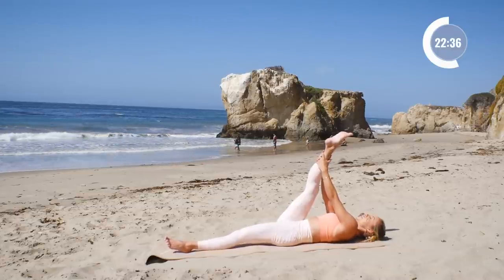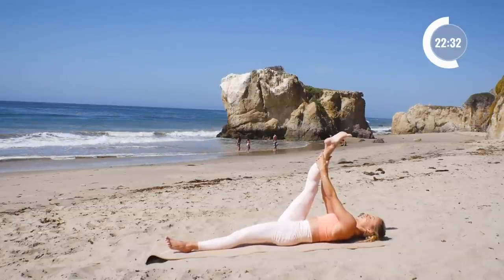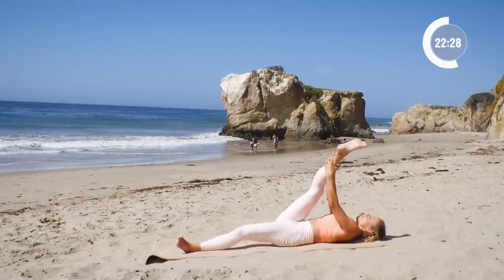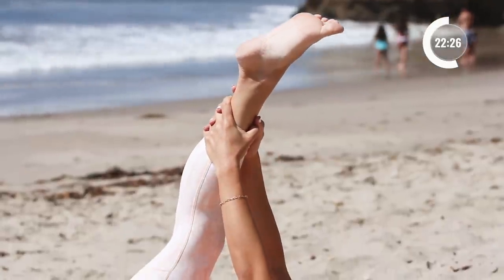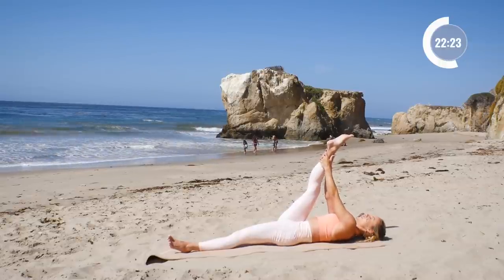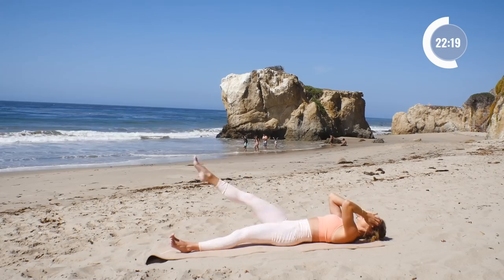Just smell the salty air. Feel the sun on your skin. Feel the fresh air around your body. Hear the waves crashing. Good, and let that go.